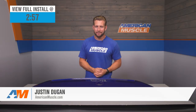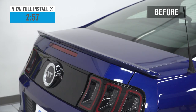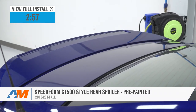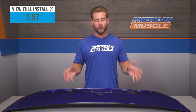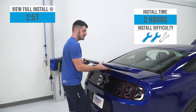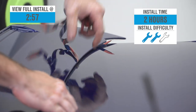If you're looking to emulate the same styling found on one of the baddest Mustangs of all time, then the SpeedForm GT500-style spoiler would be a must-have addition for your 2010 through 2014 Mustang. The SpeedForm option combines a durable yet lightweight ABS plastic for the build while also incorporating a pre-painted finish to perfectly match just about any color S197. Price point hovers right around 300 bucks, and the install gets a two out of three wrenches on the difficulty meter and takes a couple of hours to complete, as we'll show you later in the video.